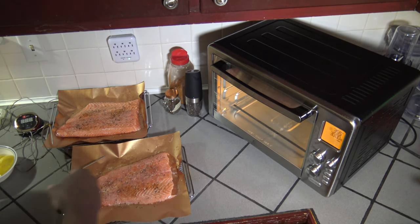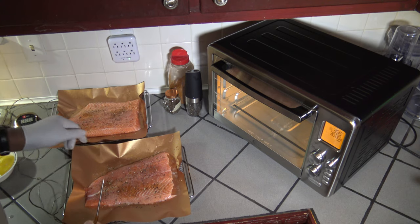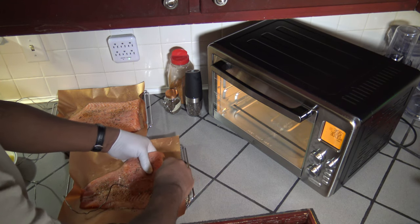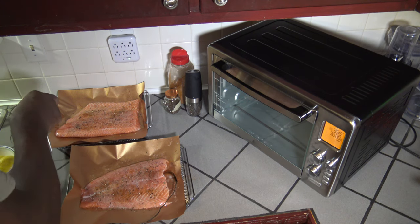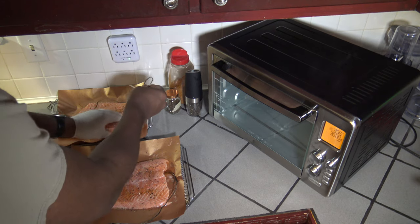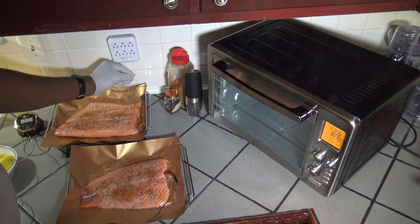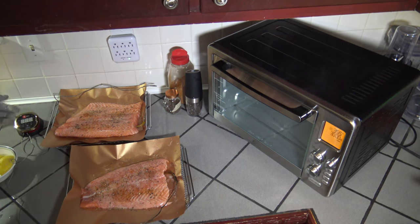While it's preheating, I'm going to get these iGrill 2 temperature probes in. Probe 2 is for the piece I intend to put on rack level 2, and Probe 1 is for the piece going on the upper rack. I'll get each probe deep into the meat. There is an accompanying app for the iGrill 2 — I don't plan to use it for this cook, but you can use it to set alarms for when your meat is near done or done. If you look at the referral links in the video description, there are ones for the Emeril Power Air Fryer 360, and also a link for my Amazon shop where you can find all types of cooking gear.